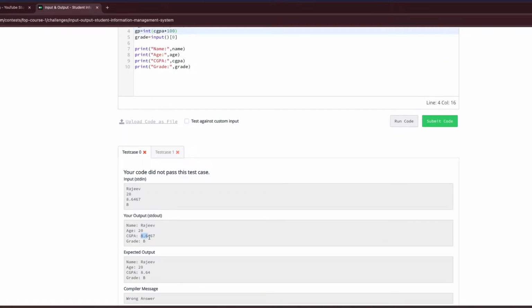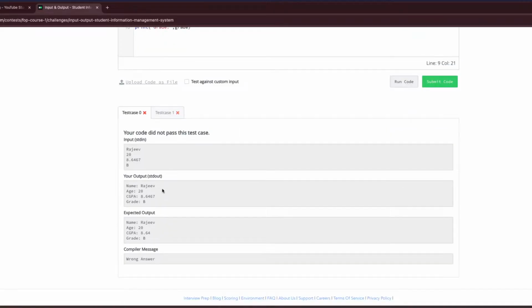It becomes 864. So while printing I'll be taking GP and dividing it by the same 100. So 8.6467 converts into 864, and while printing 864 gets divided by 100, so again two decimal places will be added, so 8.64 will become the output.